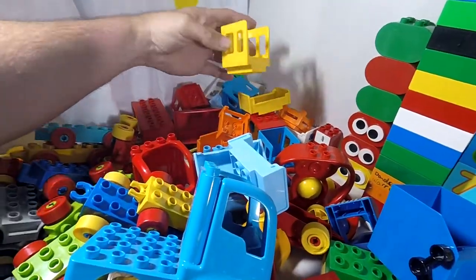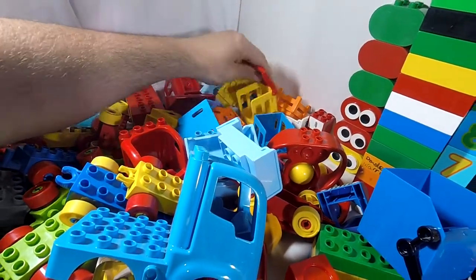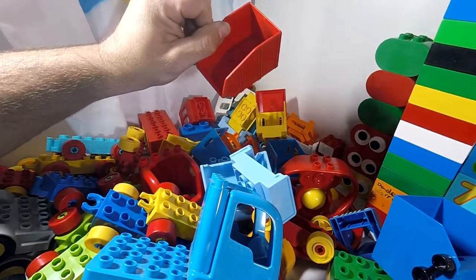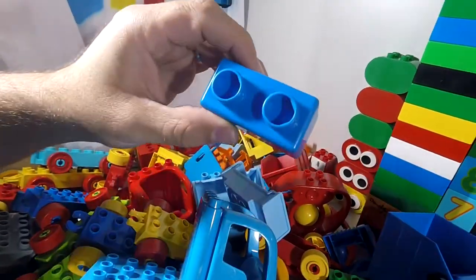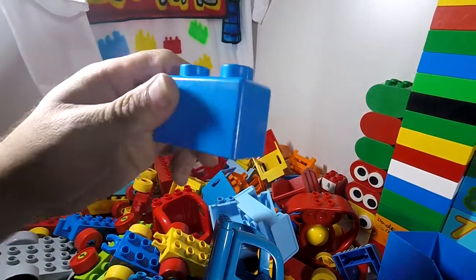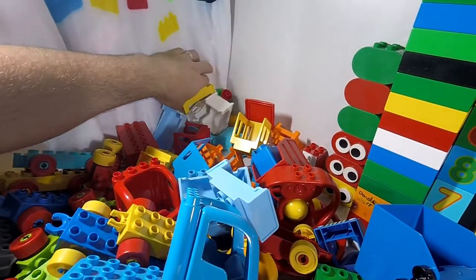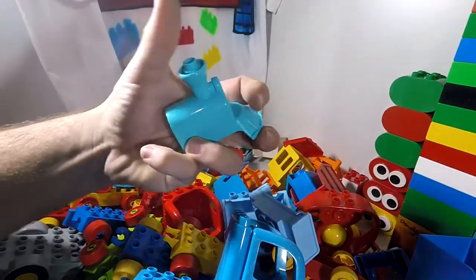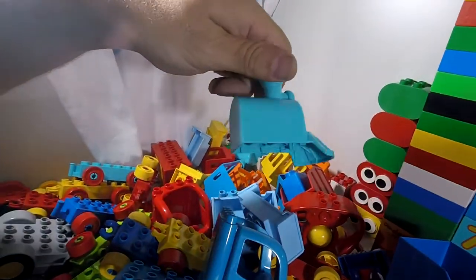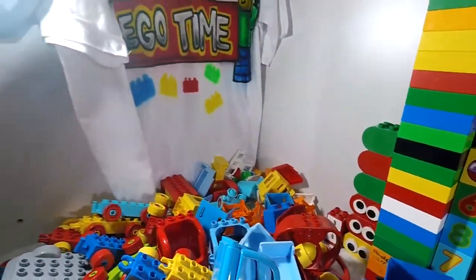Plenty of beds, train bodies, beds, train body and lid. Garbage truck back. That is actually Lego. I'm not sure what type of Lego it is, but it's a friggin' big block of Lego. There's more beds and some Lego train bodies, a couple of different ones. Got some drawers, and I've got some pieces.